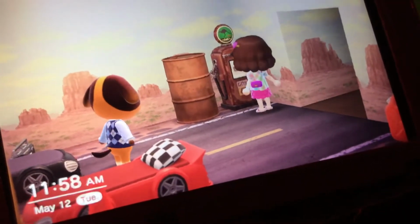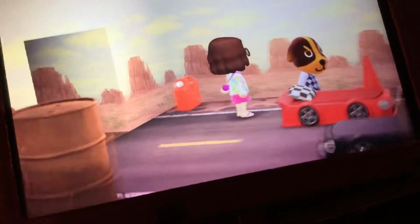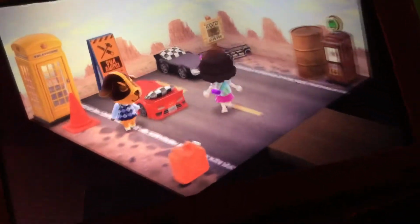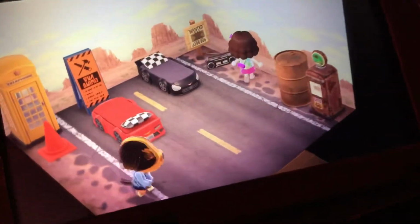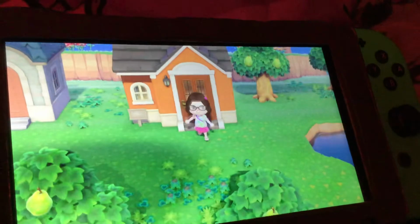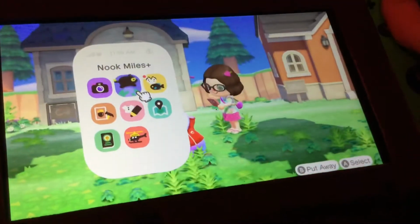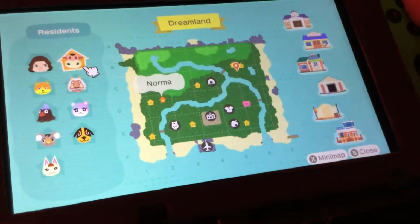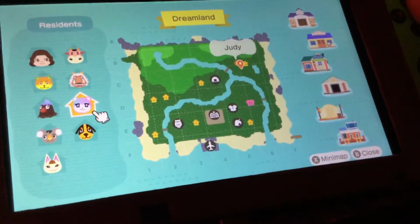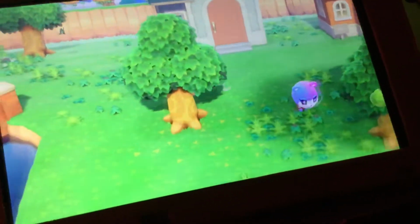I will, but look at that. Look at that, guys. Even has a gas pump, a telephone, construction sign. I mean, come on. A wanted poster in the studio. Birch is a fan of Western, so. So now I have Judy, I have Sheldon, I have Plucky. Wait a minute, look at the phone. So I have Norma, Sheldon, Lionel, Plucky, Judy, Ozzy, Birch, and Mary. So, yeah, it's really cool.